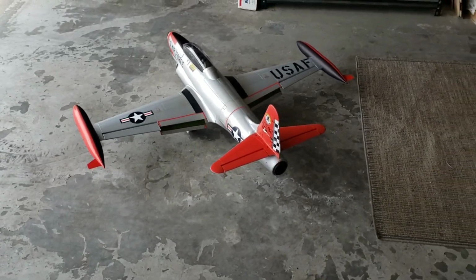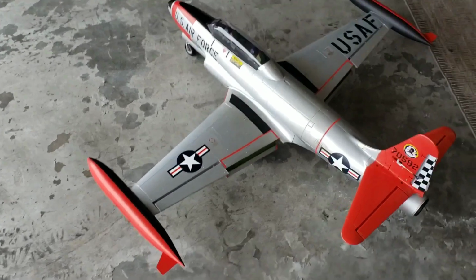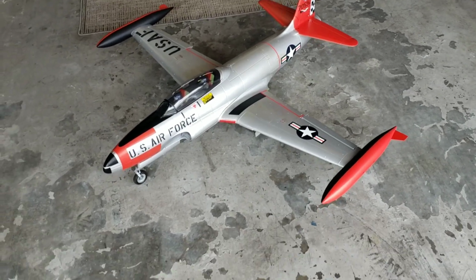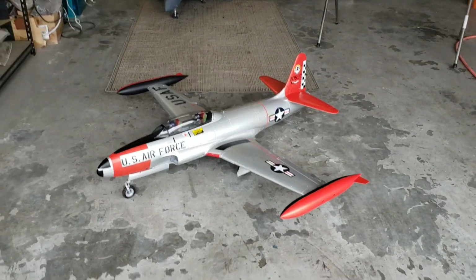Here's just a quick video on the T33 before I fly it. I did a few mods to the airplane that I think really made a big difference visually and hopefully a little bit performance-wise. Not that it performs bad stock, but anyways, I just wanted to go over some of the mods that I've done to make this airplane look a little bit better.